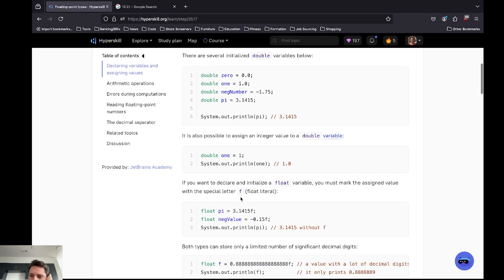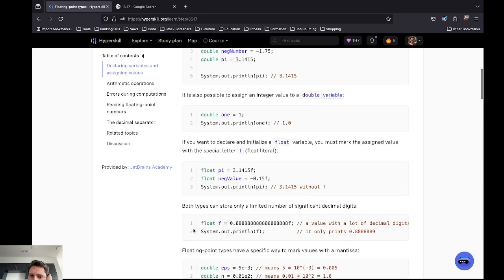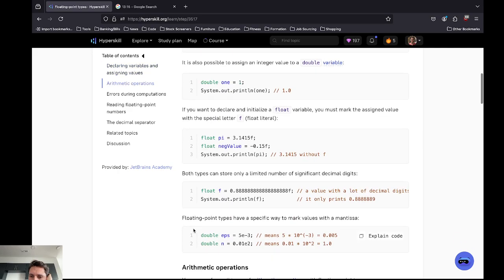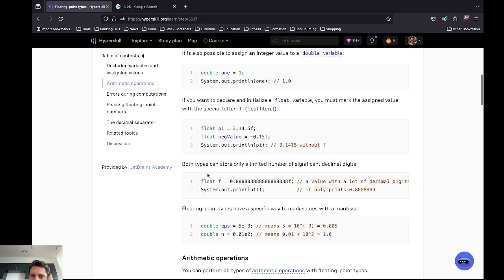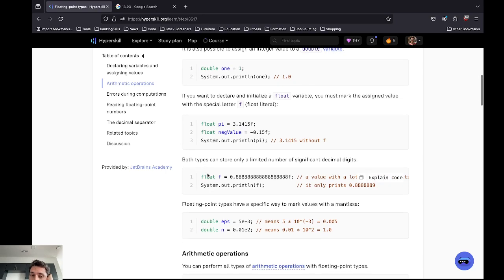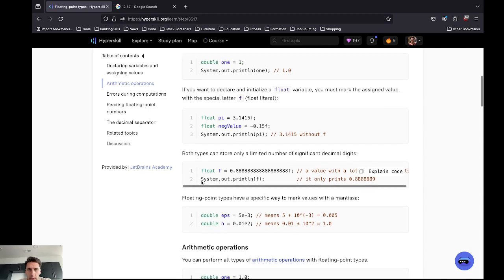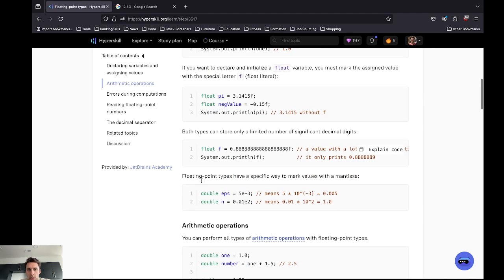Float variable. You must mark the assigned value with the special letter F. Float literal. That's my rice cooker. Alright. Both types can store only a limited number of significant decimal digits.